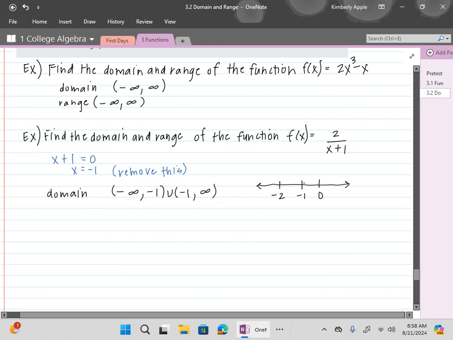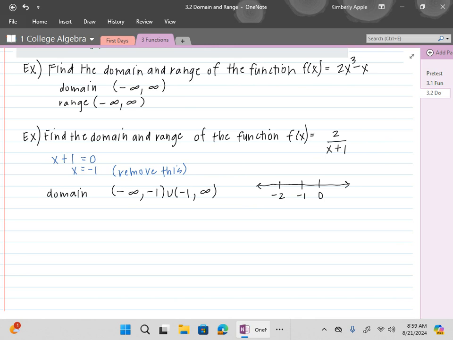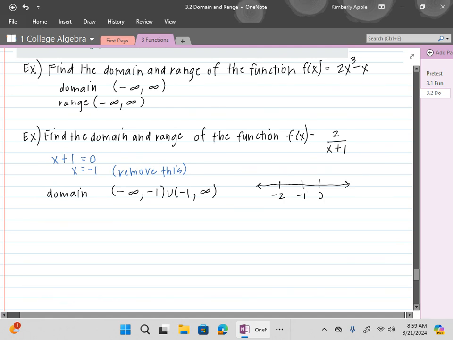Why is it that when we write infinities, we use parentheses and not brackets? Because you can never get to the end and include infinity. No, and that's why. Conceptually, that is why. So again, we are excluding this number, and our domain is going to be all of this. So we take this piece and put it here, join it together, or take the union with this upper piece. Okay? All right, so now we have a problem, range.